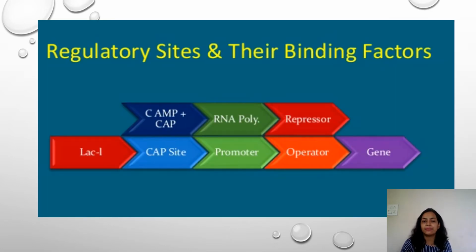You can see here with the help of a small diagram के through हम यहाँ पे देखते हैं. This is the promoter. This is the operator. This is our gene Z, Y, A. ओके, ये प्रमोटर पे आरएनए पॉलीमरेज बाइंड करता है, ऑपरेटर पे रिप्रेसर, विच रिप्रेसर? लैक रिप्रेसर यहाँ पे बाइंड करेगा. ठीक है, एंड इन दिस केस यहाँ देखेंगे आप. ओके, एंड कैप साइट पे कौन बाइंड करता है? साइक्लिक एएमपी along with CAP. Okay, cyclic AMP along with CAP can bind to the CAP site. Okay, these are the regulatory sites and their binding factors. So cyclic AMP and CAP will bind here, RNA pol will bind to the promoter, and repressor will bind to the operator.